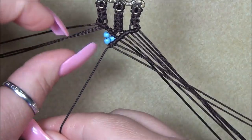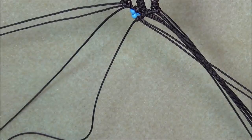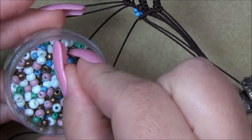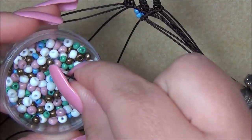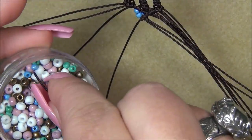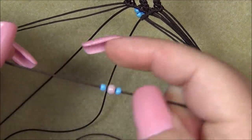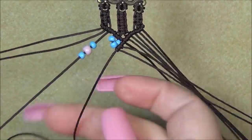And then I'm going to take the third cord, and I'm going to pick up three beads. I'm going to do one 8-0, 6-0, 8-0. I'm going to do pink. And then one more 8-0. Okay, just like that. Slide them down.